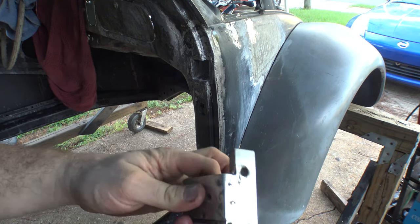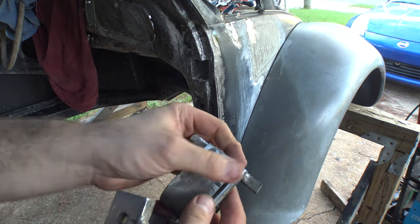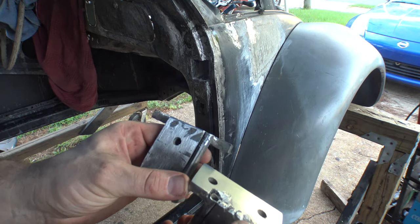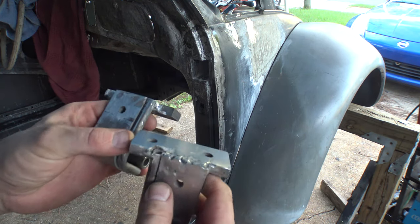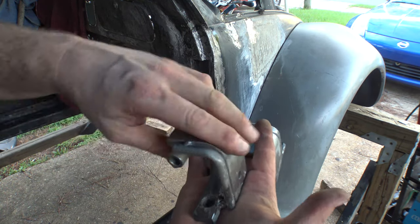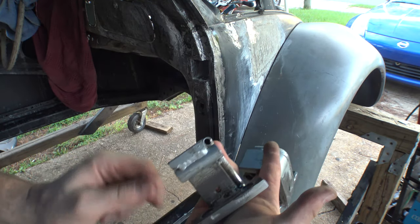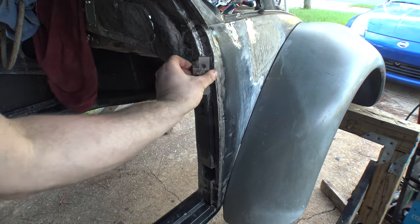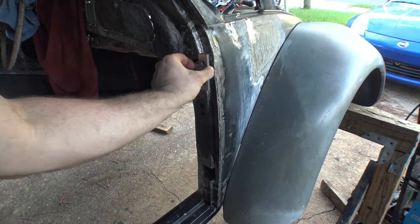This one came out even better. Yeah, that one planed out much, much better, and the weld on that was much more consistent. It wasn't as lumpy. If I built it up a little higher when I planed it off, you never would have seen any of that. But again, this gets bolted to the inside of the door. The only part of it you're going to see is here, and even then you won't hardly even see it because these things get tucked up inside the car like this.